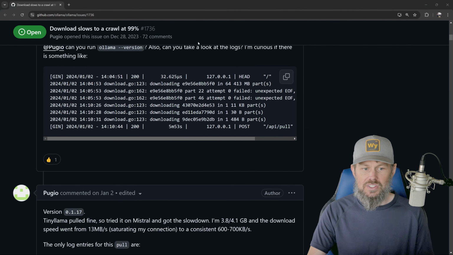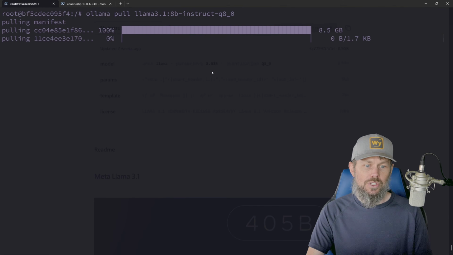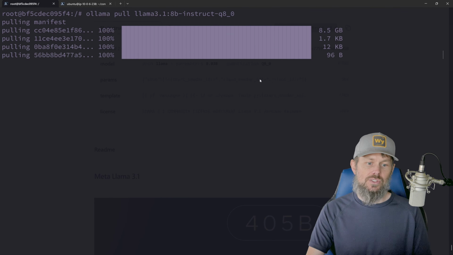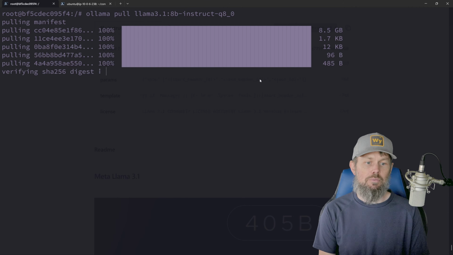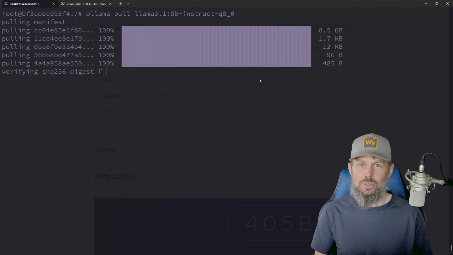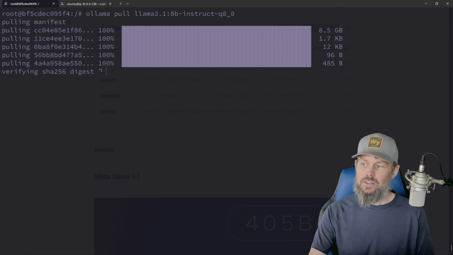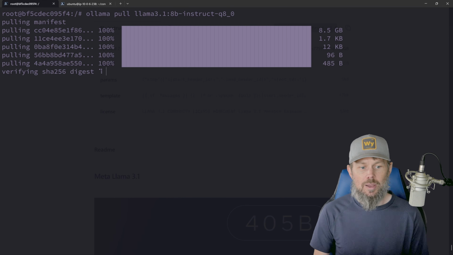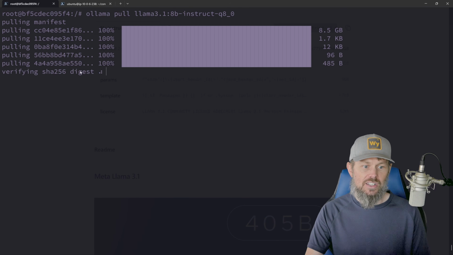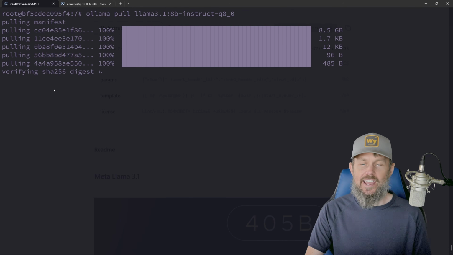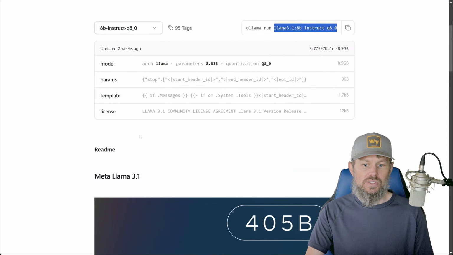So if you just cancel the download and then restart the download again, so you can just do a Control-C to cancel it, hit the up arrow and just rerun the download command, then hopefully it'll download correctly after that. Hopefully they'll get that figured out, but it does look like to be a common problem with Ollama. So just give it a few different attempts and eventually you'll be able to download it. So after this gets downloaded, it extracts it, it validates the hash against the bits that are downloaded to make sure that everything matches up properly.